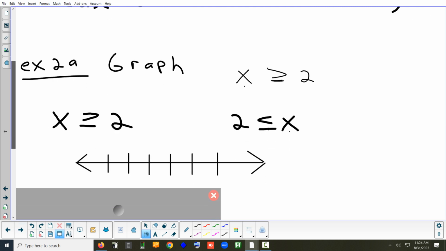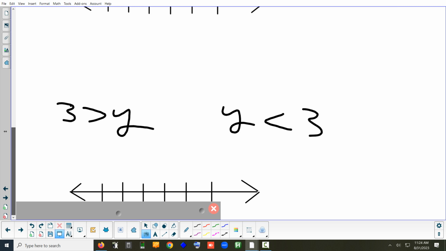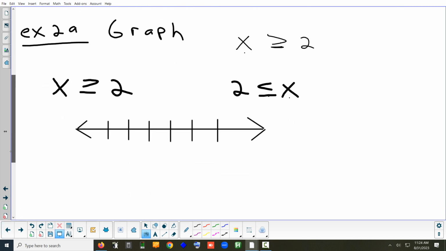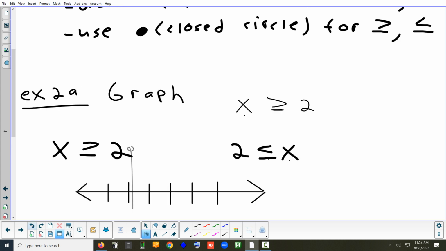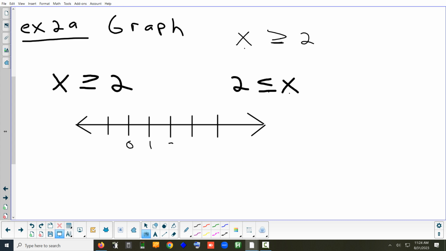Okay. So open circle or closed circle on the number 2. Yeah, Zach? Yes, closed circle. I should number this though. So closed circle. And James, which way am I going to shade? Yeah, we're going to shade to the right. So you can shade right on the number line.